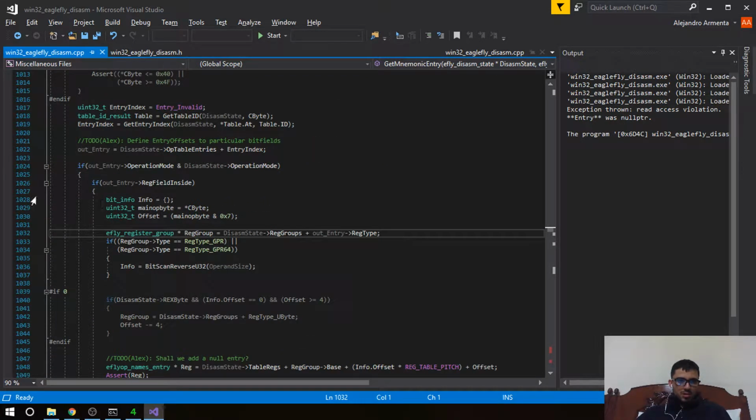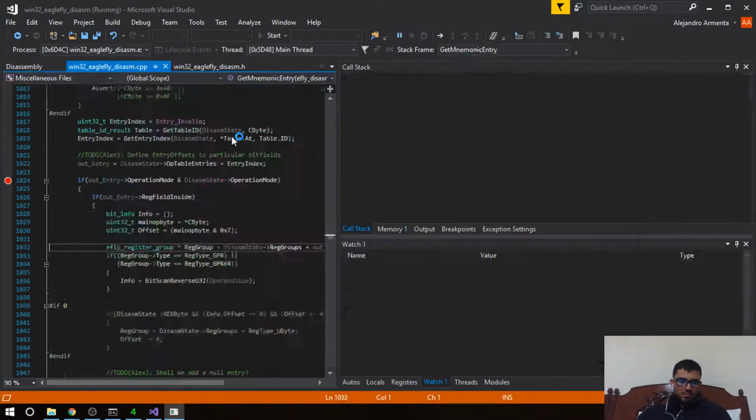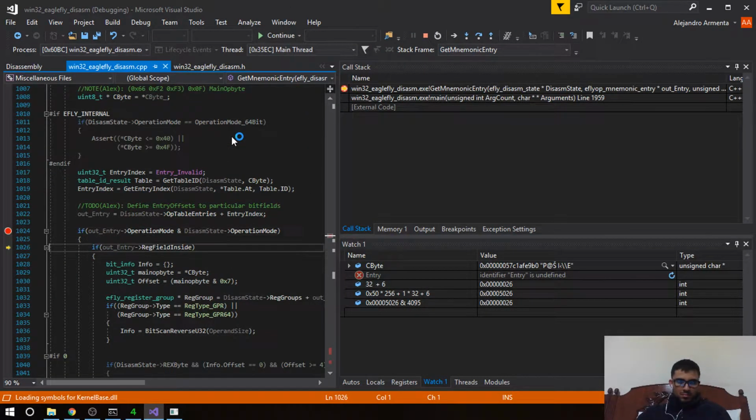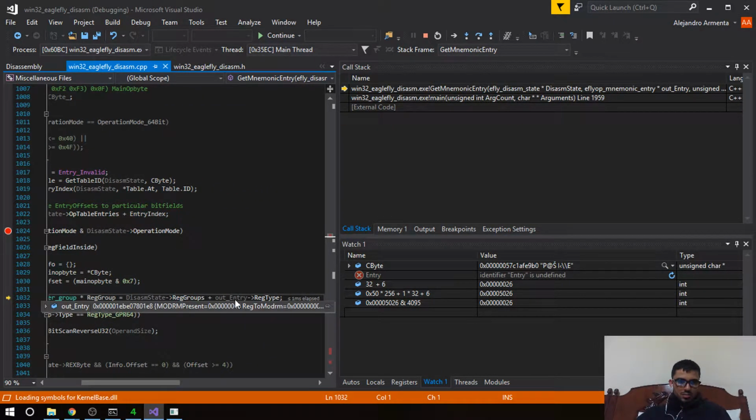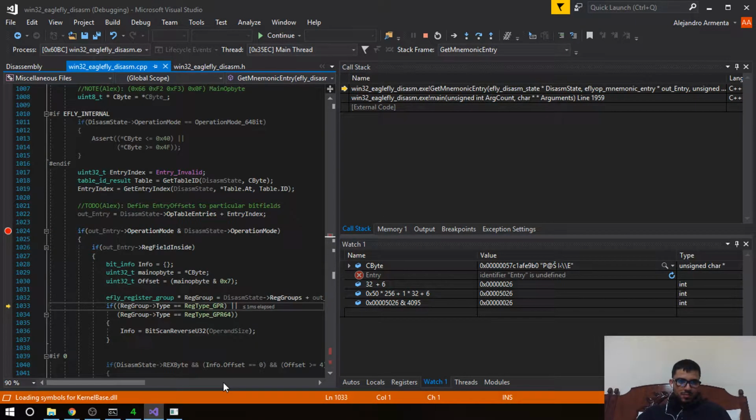So let's go in here. Now our entry rec type is GPR. Info bit scan reverse for the operand size, that's 4.